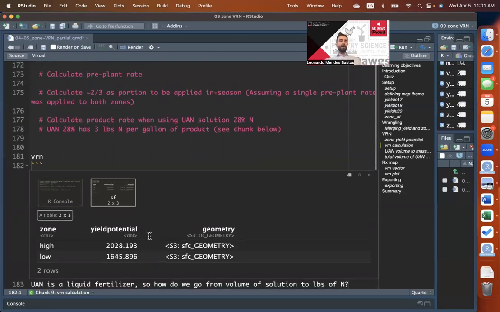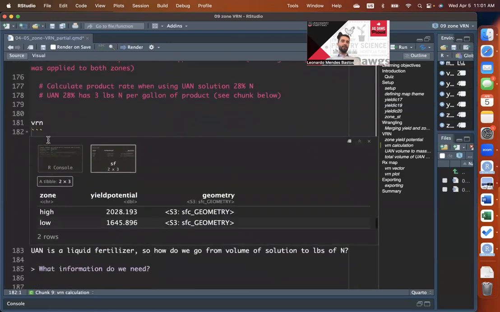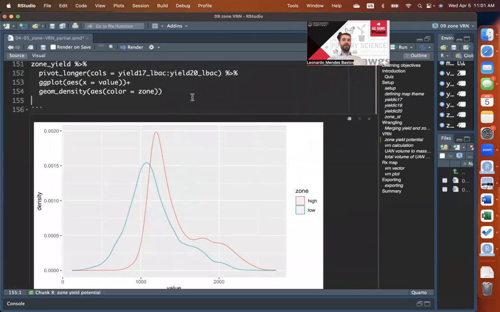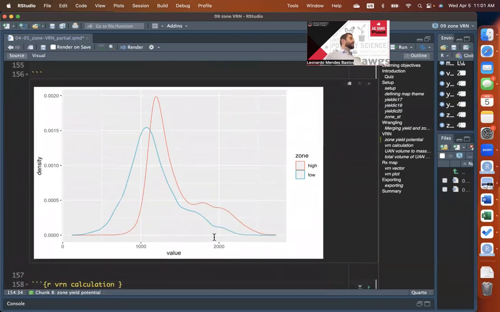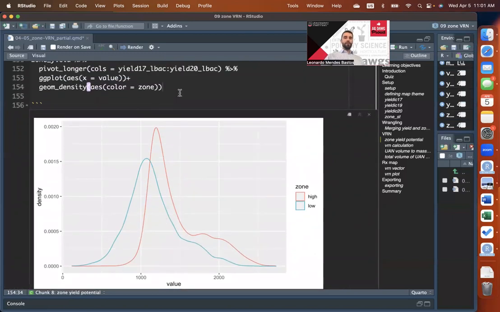Okay, so what I want to do next is, so we have this object called VRN that has these columns at this point. I do want to come back here on this plot and add one extra geom that we weren't able to do before, which is I want to add vertical lines where those quantiles are based on the zones, just so we can visually see on this distribution where that yield potential is.